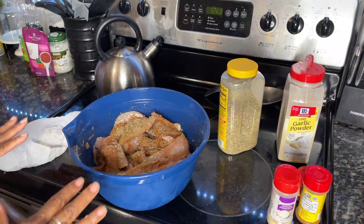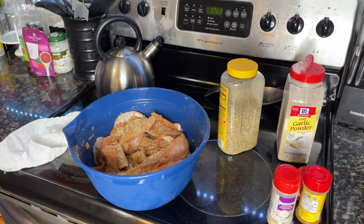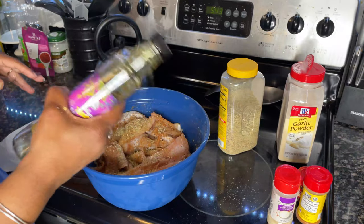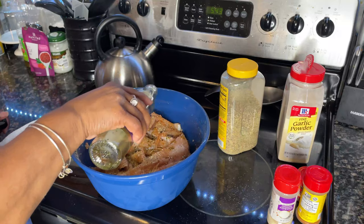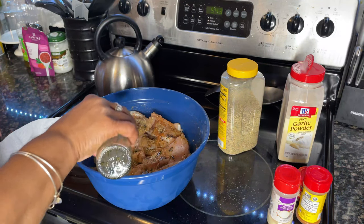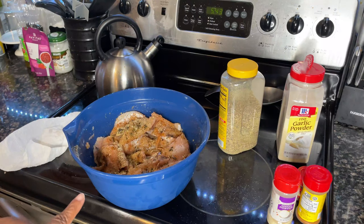Alright, so we're just going to let this sit for a little bit, marinate a little while, and then we'll go back and check it out. But I am going to go in with a little bit of my olive, garlic, and flavor herbs. And then we're just going to cover it up, and I'm going to come back to it later.